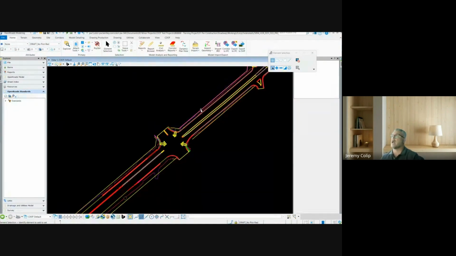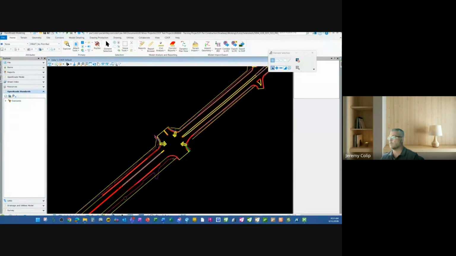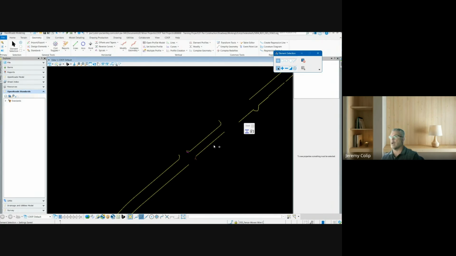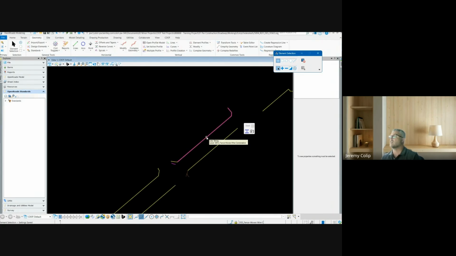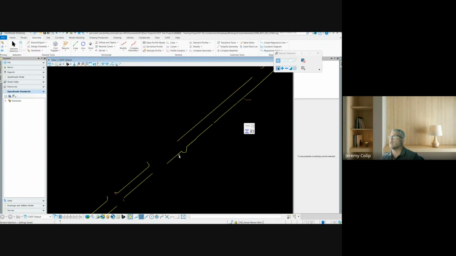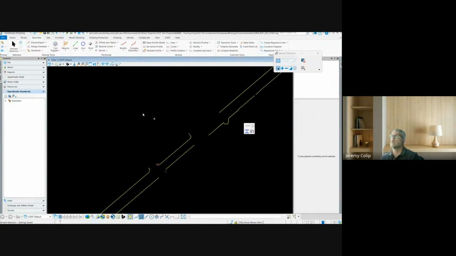So instead of just having line work itself, what we can do is come into the same file. Again, I just have some line work. Some of it's connected, some of it's not connected. What I want to do is create these, and we're going to use the geometry tool for this.